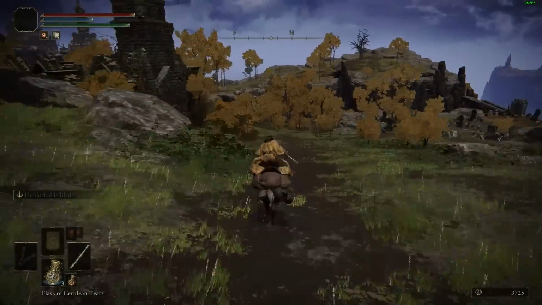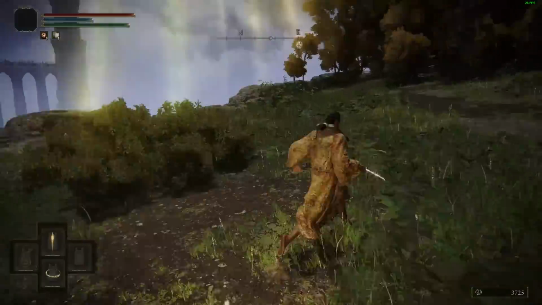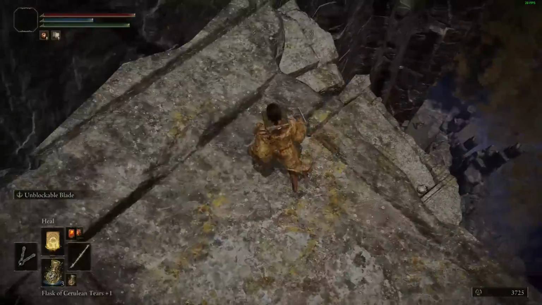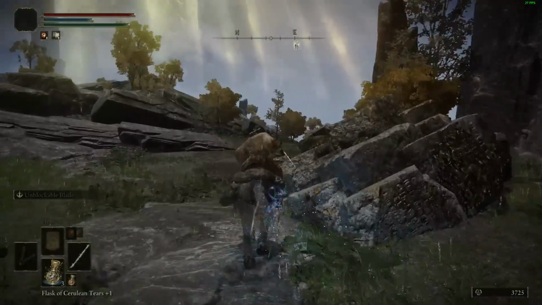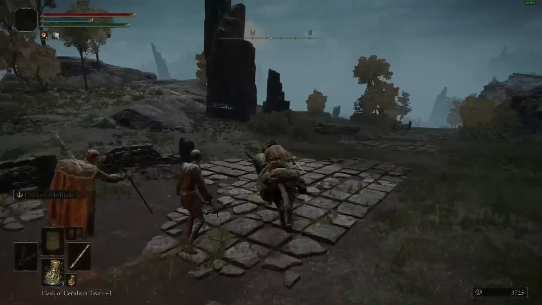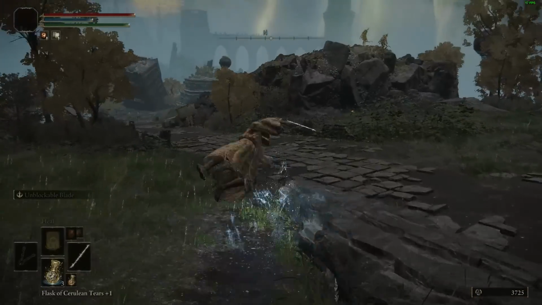So first we're going to pick up a Sacred Tear at this church, which is going to make it so that our Crimson and Cerulean flasks, like our mana flasks and our health flasks, both do more. It increases the amount replenished. But basically, you're going to go north at this point, down this road, and you'll see a bonfire behind these rocks.